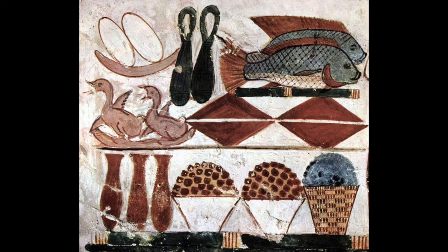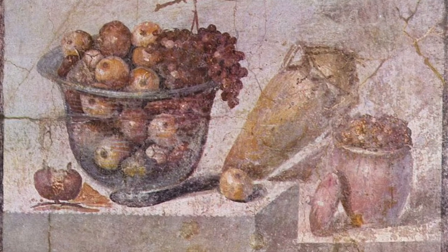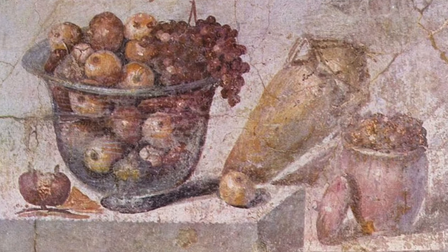It's had a long and continuous history looking at objects in Western art, starting with the ancient Egyptians, where they would often paint fruit or bowls containing objects they wanted to take into the afterworld, reappearing in Greek and particularly late Roman painting. There's a fabulous painting preserved in Pompeii of a glass bottle containing fruit.